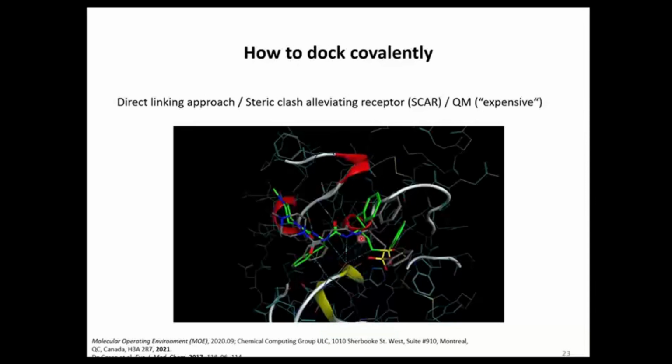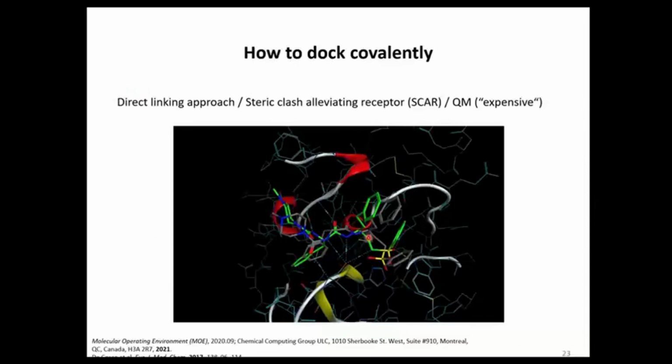And there are also methods in between those two, like the COV-dock algorithm, which starts with this SCAR method. So you mutate your active site residue to an alanine, do a non-covalent docking, but then in the subsequent step, the generated binding poses are filtered to retain only those where your electrophilic atom is close to your active site residue, to your cysteine in this case. And at this stage, after this filter step, the residue is mutated back to the cysteine. The structure is a little bit relaxed, minimized, and then subsequently scored. So it's kind of a two-step approach, starting from the SCAR method and then going to the direct linking, 2-in-1.